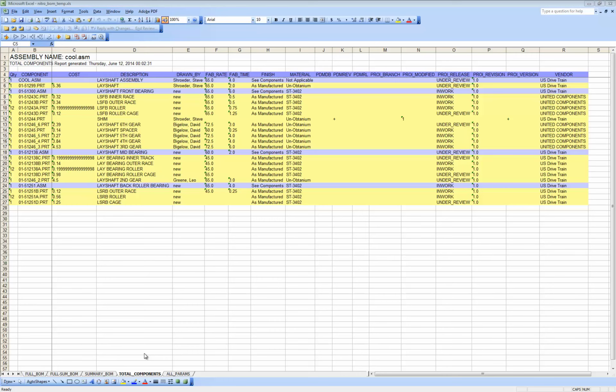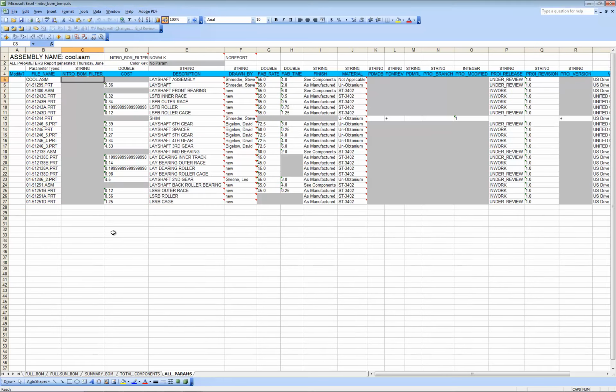And then the last worksheet that gets created is the all parameters report. What this shows is, again, just a listing of every model that I have in that particular top level assembly, and shows me every parameter inside all of those models.